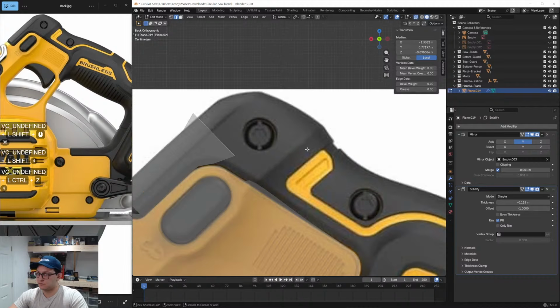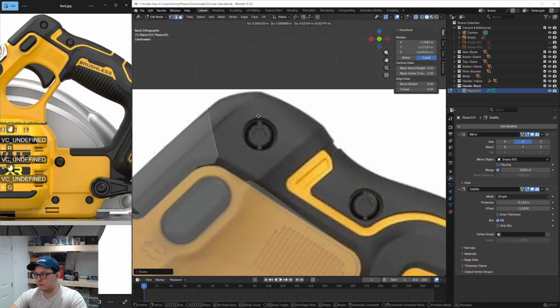Hold on, I don't like the way I did that. I want to do it like this. Kind of an abstract way to do this, but this is how I want to do it.